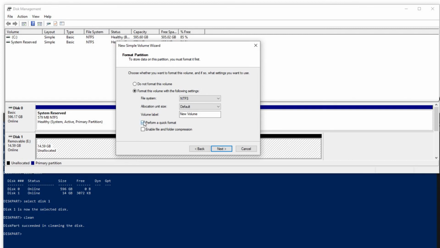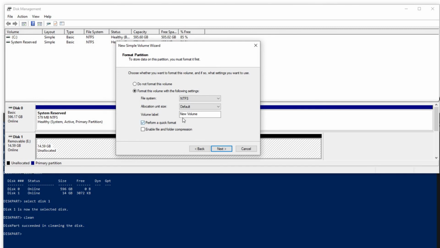If you uncheck Perform a Quick Format for a 14.59 gigabyte drive, and this particular processor, which I don't remember what it is, it's an early model i5, it will take 59 minutes to complete creating this volume and formatting the disk. So quick format is helpful. The other reason I never uncheck it is because I clean my disks before I format them. If you uncheck it, it really thoroughly erases the disk and then formats it very carefully, sector by sector. But if you clean it beforehand, you really just don't need to do any of that. And probably, to be honest, if you don't clean it beforehand, you don't need to do any of that either.